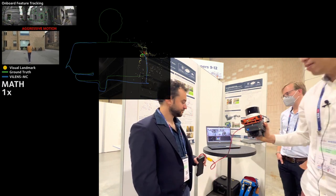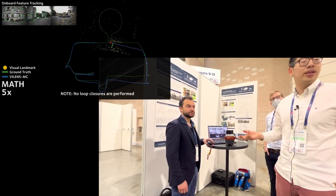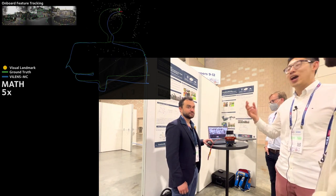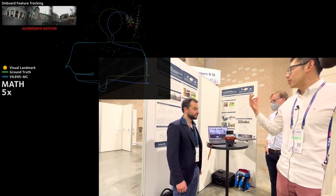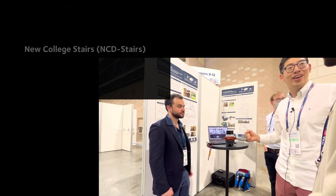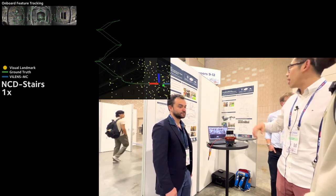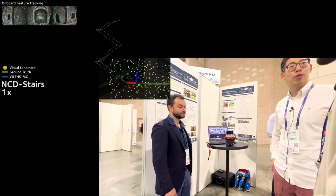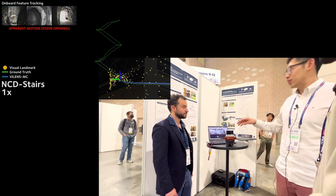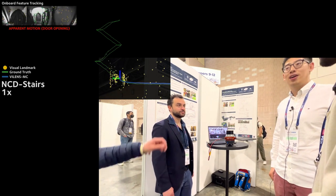Because we have this system ready, a lot of our evaluations are not just using public datasets — and there are actually very few, if any, multi-camera datasets available. So we went to challenging environments such as stairs, large open spaces, and shook the device very aggressively. We made those datasets public for the community as a separate workshop paper, to provide a harder benchmark for visual inertia odometry.